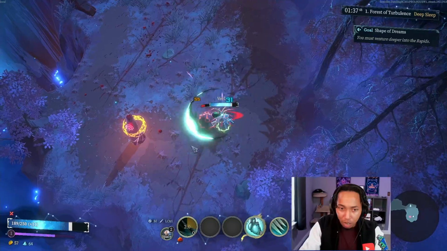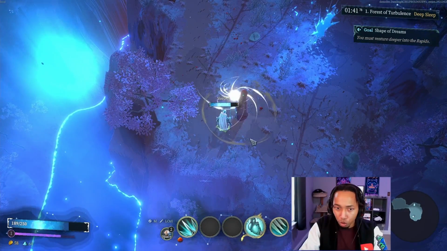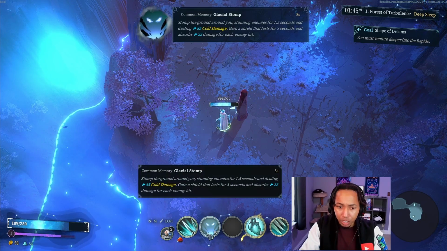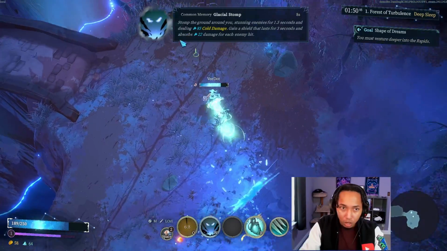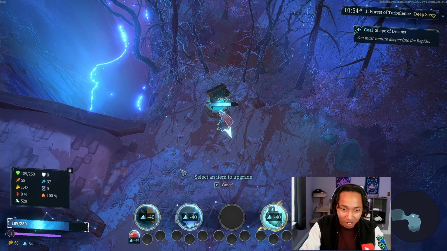What we also need are other memories that also trigger your attack. And it could be that we just don't have that stuff unlocked yet. This is the Glacial Stomp. That's what we passed on last time. I have not been using my dash at all.